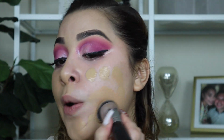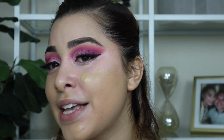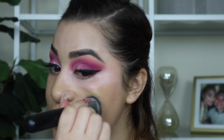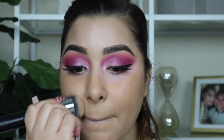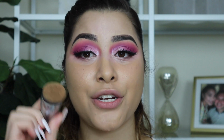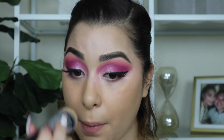I was noticing that when I use the sponge for full coverage foundation, it kind of takes all of the product away. I don't know about you guys, but I feel like the sponge absorbs all of the product, and so I don't really get the full finish of the full coverage. So I've really been liking this brush, so you guys need to try it out. This is the Morphe M444 Foundation Buffing Brush.